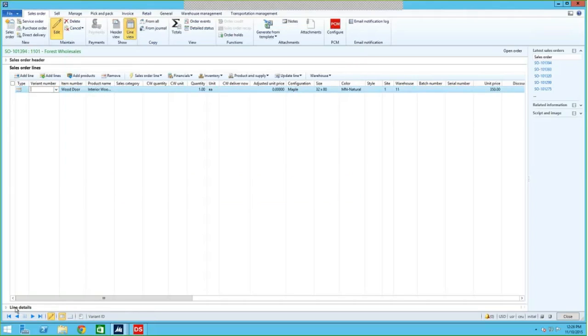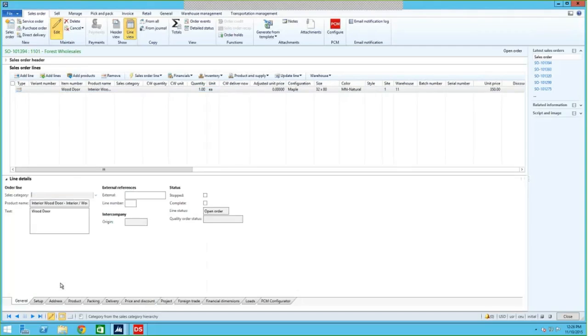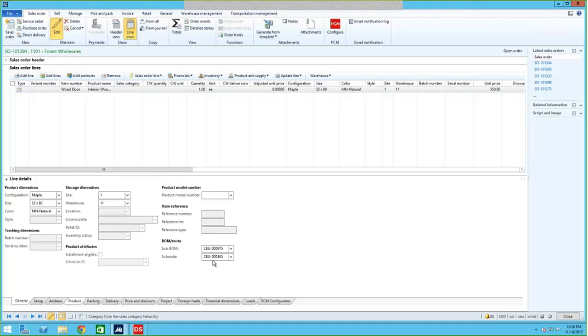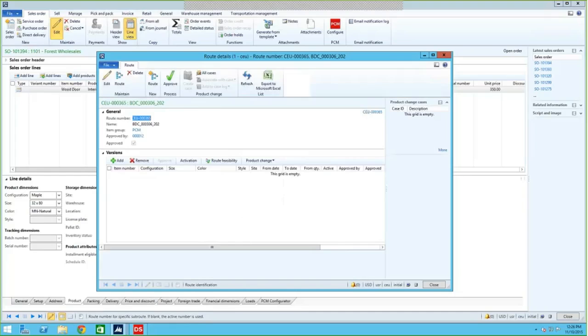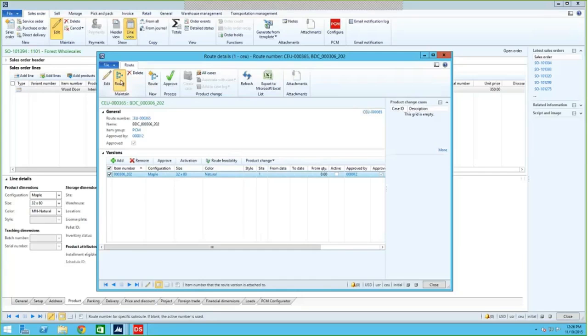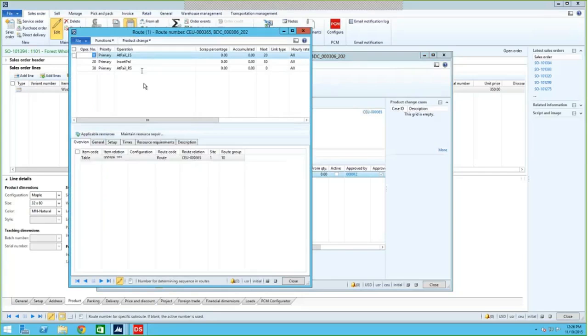The other thing to note as we look at the line details down here is that, similar to the bill of material, we've also dynamically generated a routing. So here as we look at the product details and the details of the routing, we'll see that I again have my routing defined. You see I have a couple of dimensions associated with that routing as well. And there are just 3 process steps in this particular routing: attaching the left side rail, inserting the panels, and attaching the right side rail.